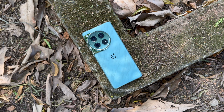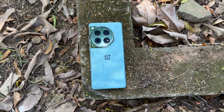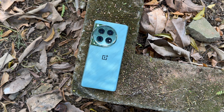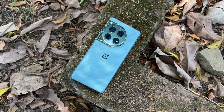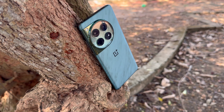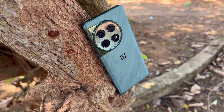The close up images are good. The macros are really great. Excellent quality with the telephoto lens. Then the low light experience is also quite okay-ish, I would say. But probably a bit more fine tuning could be done with the low light photos, especially for the ultra wide and the telephoto lens. But the portraits did quite a good job overall.